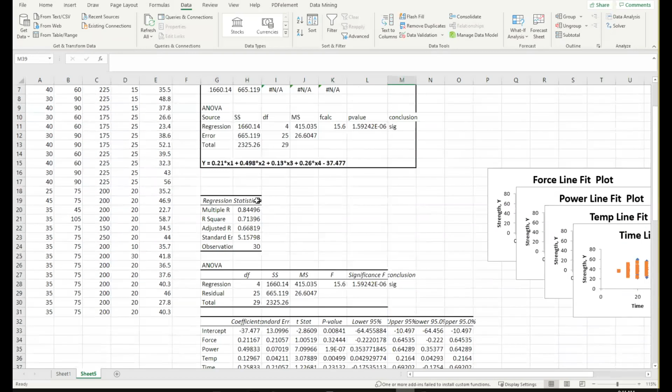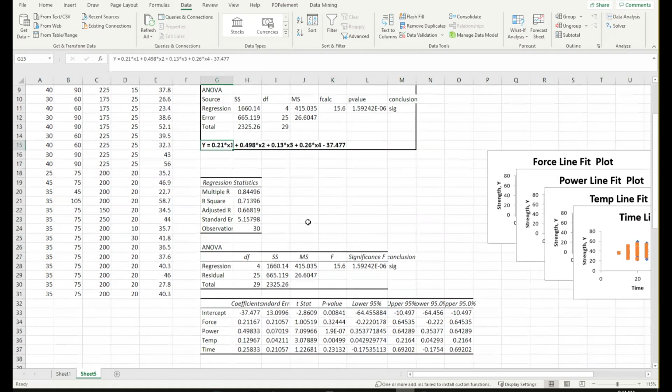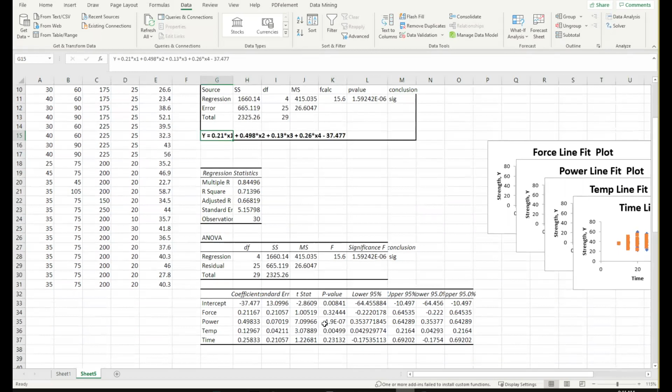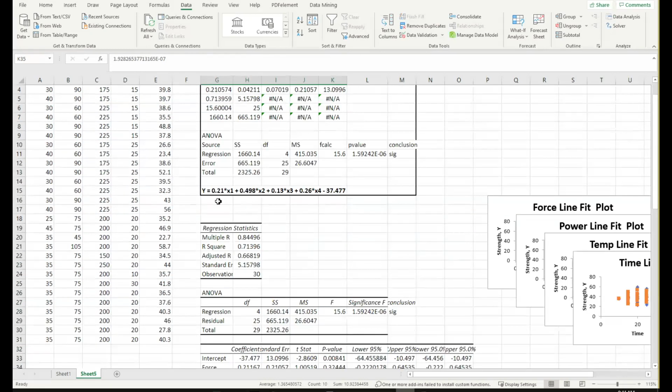So, pwedeng tanggalin nyo siya if you want a more comprehensive answer. Pwedeng tanggalin nyo siya from the model, and you end up with, mag-start ka with these two lang. So, x2 and x3 lang yung i-retain nyo. So, pwedeng ang bagong model nyo is y is equal to 0.498 times x2 plus 0.13 times x3 minus 37.477.